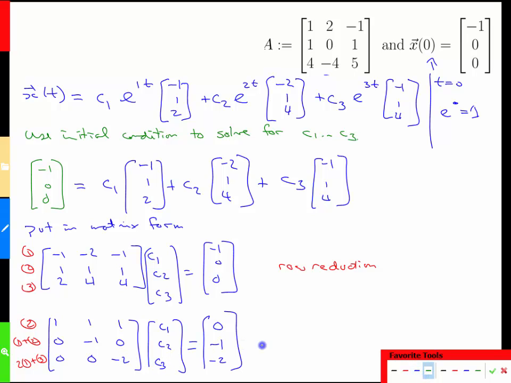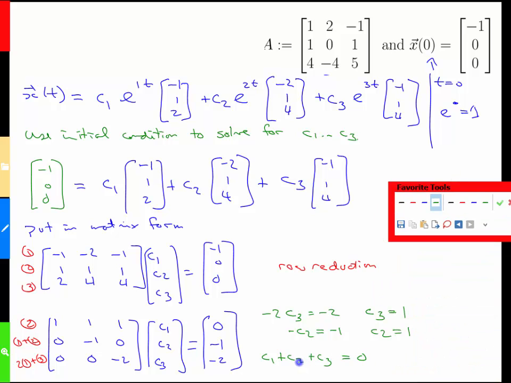And that lets us read off 2 of the values immediately. We have -2C3 is -2, so guess what? C3 is 1. And we have -C2 is -1, so C2 is 1. And last but not least, C1 plus C2 plus C3, this first equation has to add up to 0. These two values are both 1s, so that's going to give us C1 is -2. So if we took these and put them back in here, we would get our particular solution. We've spent long enough on this problem already though, so I'll copy this to the next page, but we'll stop the video here.